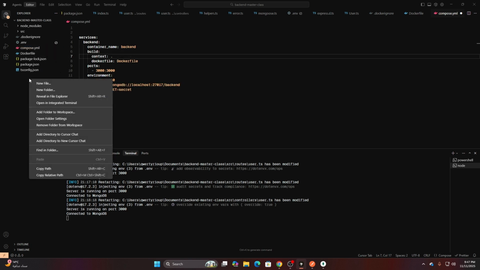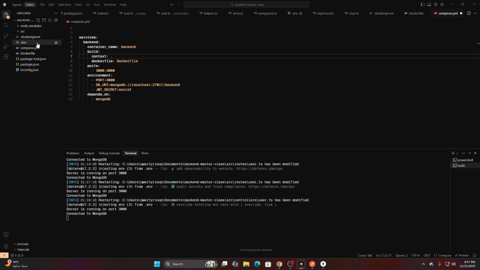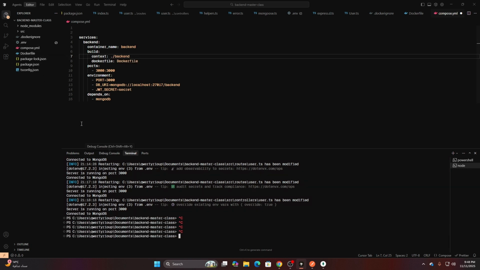Okay, if they are not in the same directory, like if I have here compose.yaml and the project inside another folder, I should type the folder name /backend. I will make this in order that you can understand. So they are in the same directory, the context will be dot. This is clear. Now I can create a folder named backend or services.